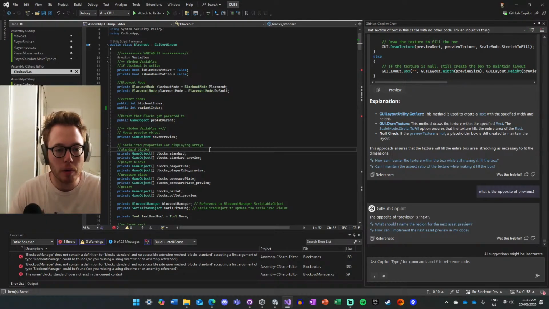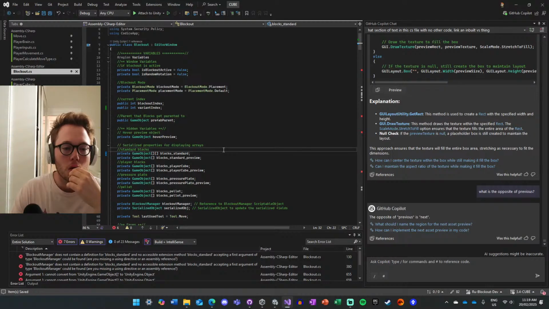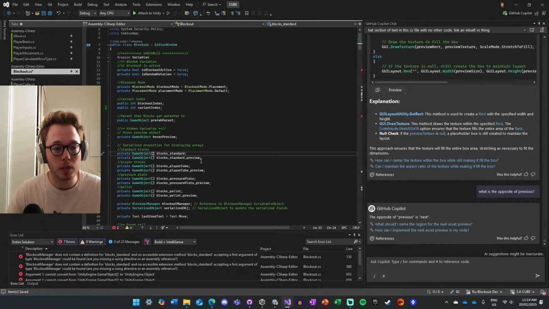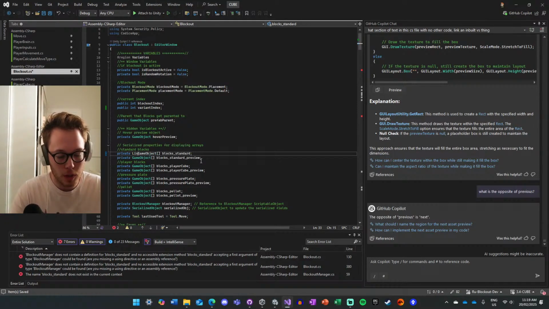And then block standard is now a 2D array. Or maybe even a list of game object arrays, I think is probably the best way to do it actually. Because that way we can add them more easily.